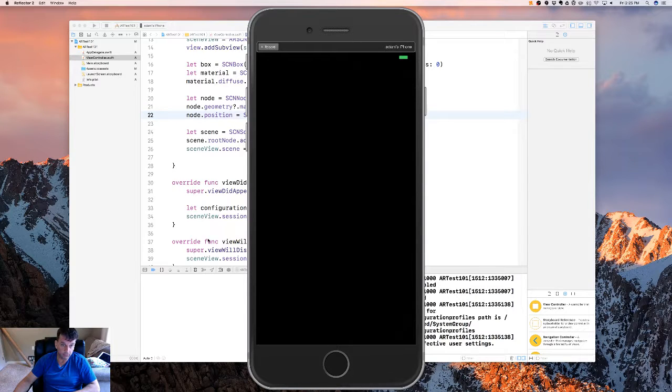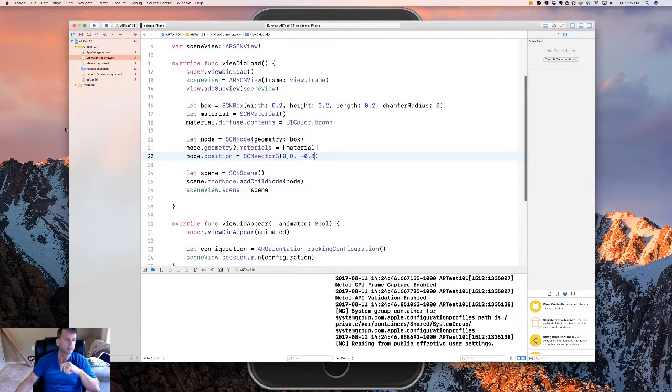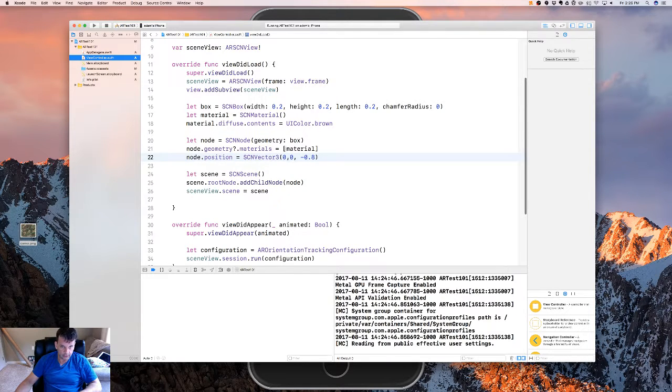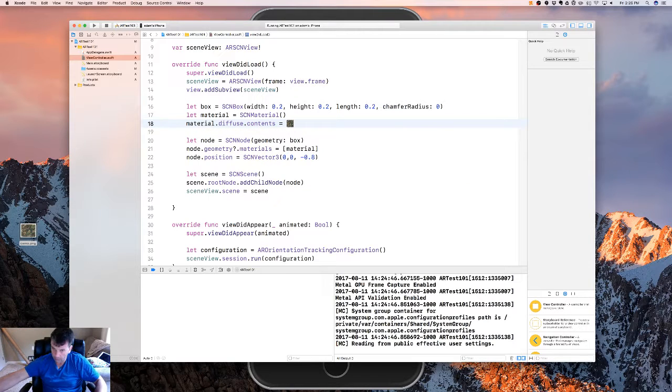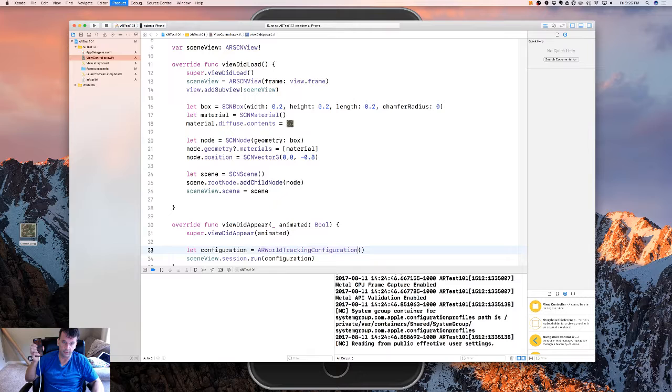All right. So let's see what else we got. There's different types of materials. So you can basically just grab a JPEG or a PNG or an image file. I got this little pattern of camouflage. And instead of the material being a color, you can give it an image name. So the pattern for me is called camo, right? And let's get our crappy orientation tracking off. We'll go back to world tracking for the rest of our days.